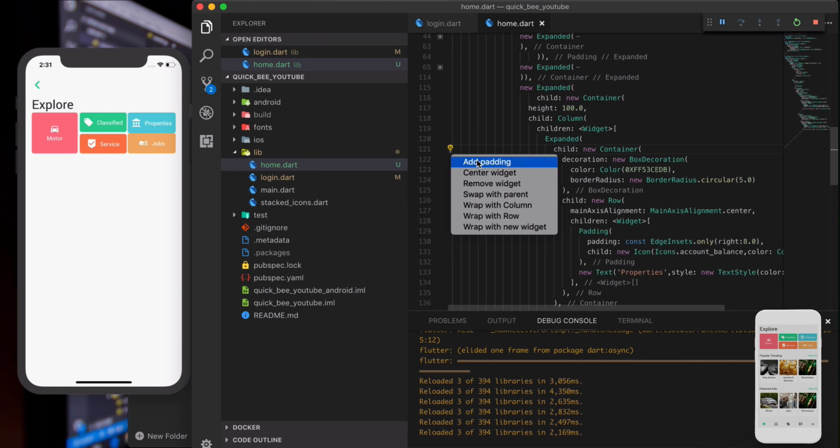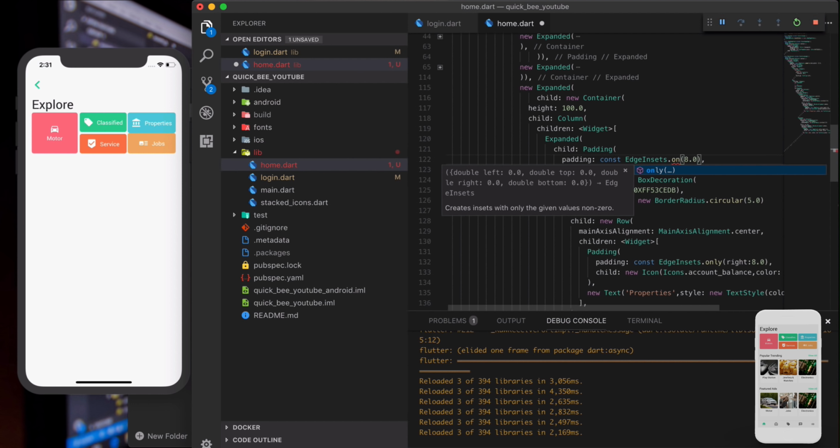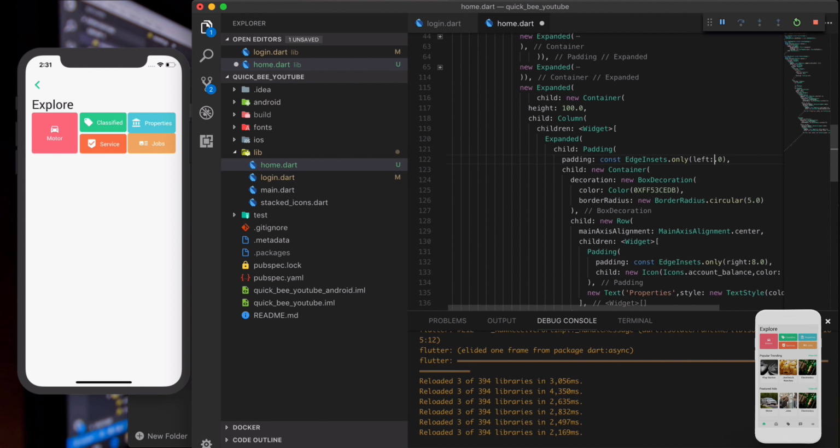So add a padding of only, and they are going to get a padding from left side. So use left and use 2.5 for that.